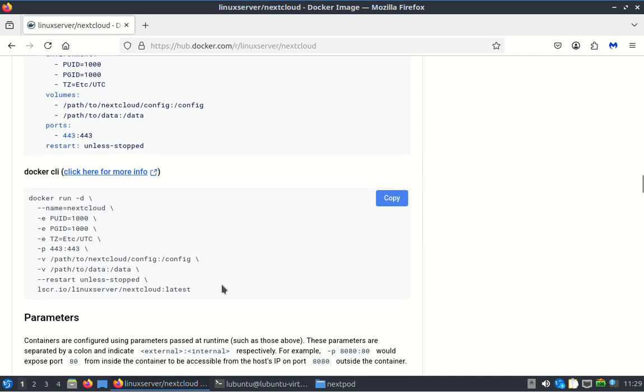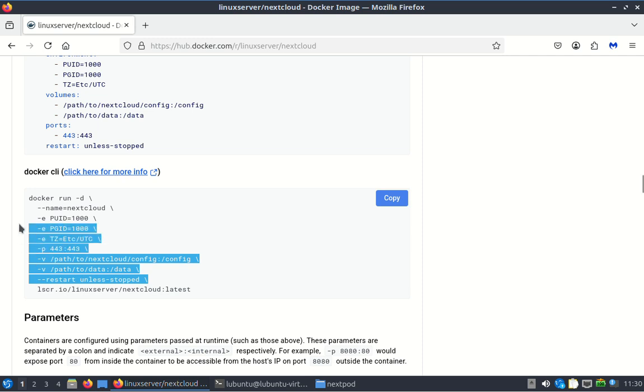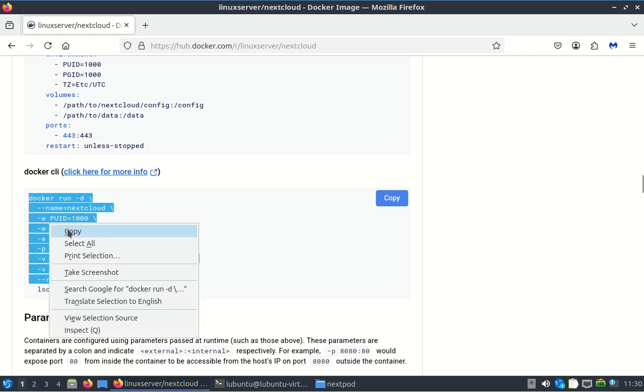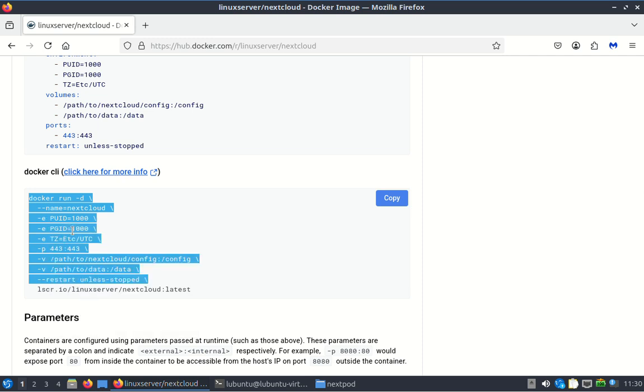Here is the run command. So let's grab, what part do we need? Restart, the mount, the path, time zone. Okay. So I think I need to change this to Podman run.